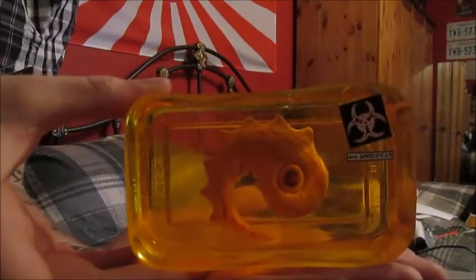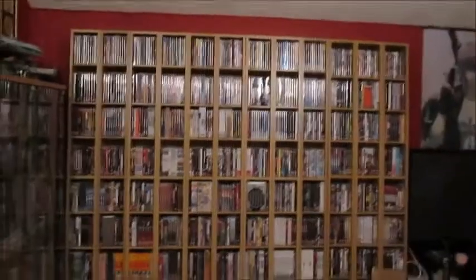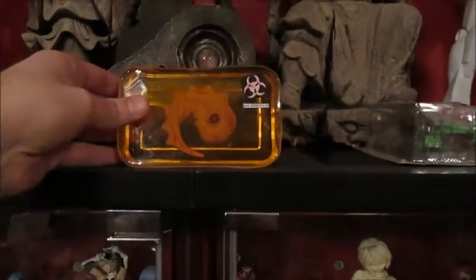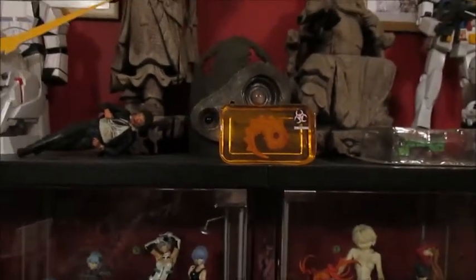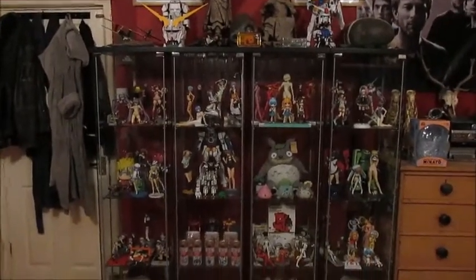The translucent epoxy worked out very well. It looks great when you shine a light from behind him and you kind of get the little embryo silhouetted. I'm quite happy — I know it's not a perfect copy by any means, but certainly happy to add him to my collection. He's going to live here with some of my collectibles — I do have lots of anime collectibles, DVDs, model kits, and things like that. I think we're going to put him by the Laputa robot head up there. He'll have his decals slapped on him, but for now he looks pretty okay up there.